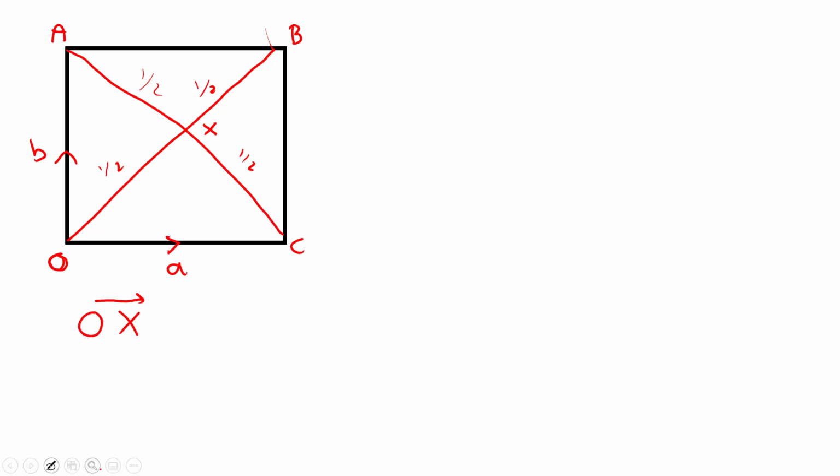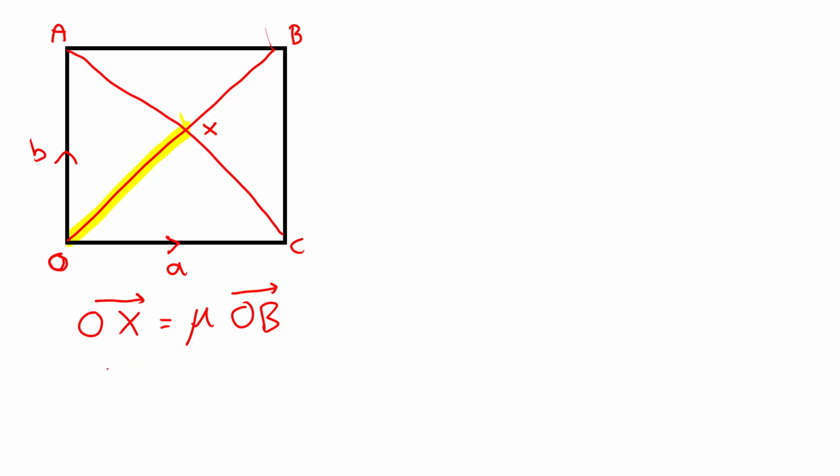So let's see. Route 1, we're going to look at just straight up this journey here. And what that journey is, it's some amount, we're going to use the Greek letter mu here, it's some amount of OB. Now we're trying to prove that it's half of it, but for now we're going to imagine that we don't know that, it's just mu. So in fact I'm going to get rid of these halves. So what we do know is that OX is some amount of this longer diagonal OB.